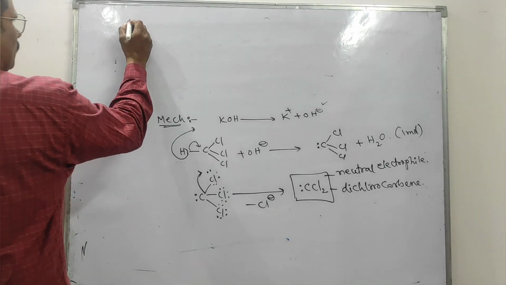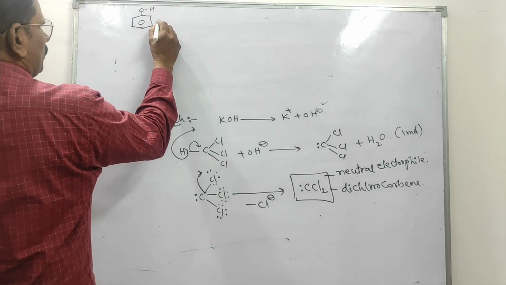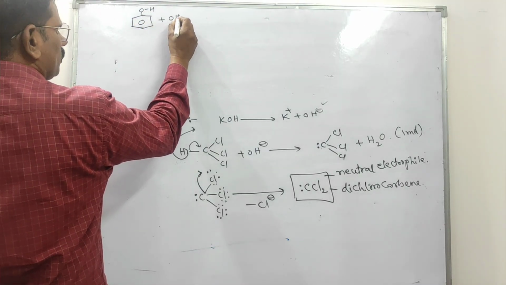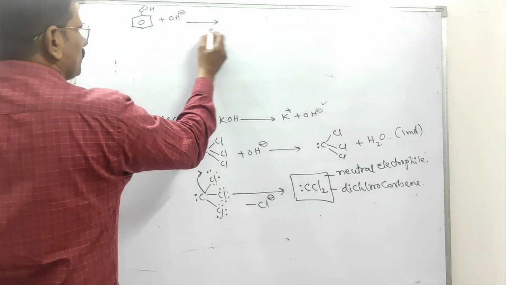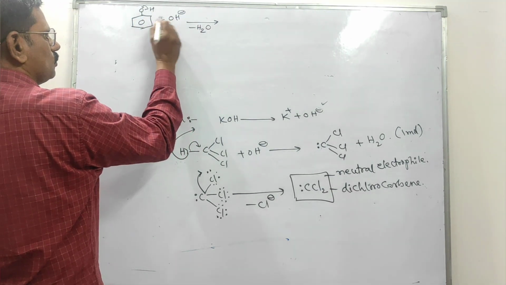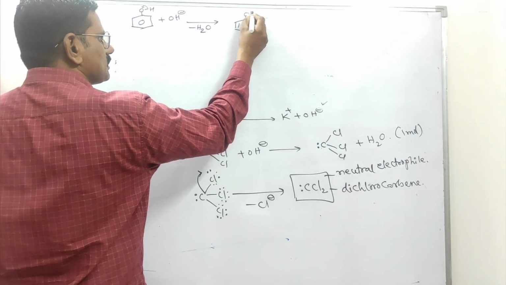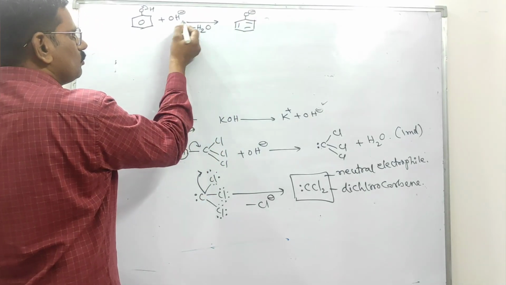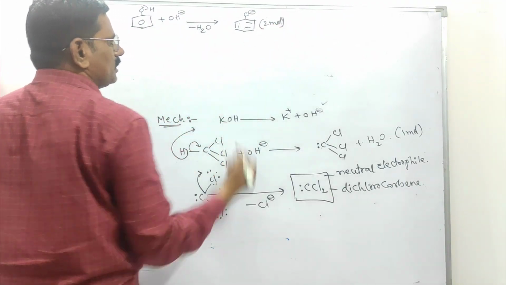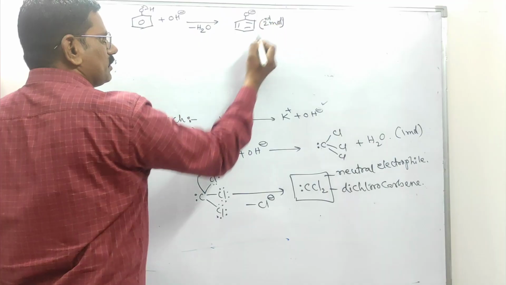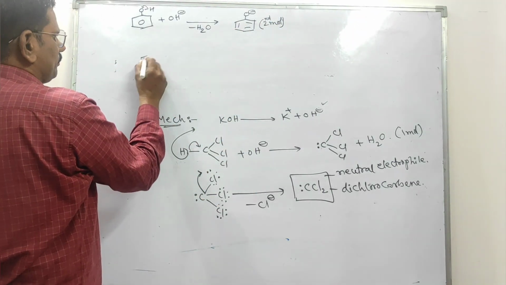In this, initially phenol, when it reacts with KOH, in presence of OH- ions, H+ is lost and removed as H2O, and O- phenoxide ion is formed. Here another mole of KOH or NaOH is involved. It is the second mole of NaOH involved in the reaction. See, it is the phenoxide ion.